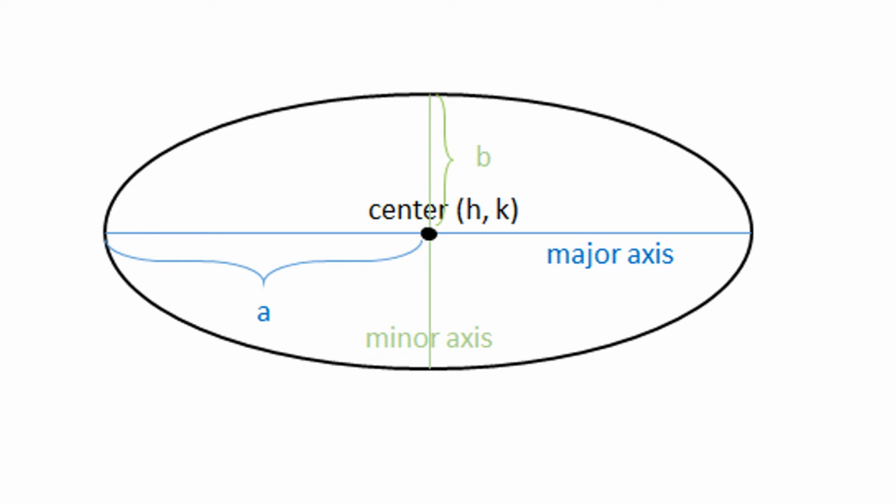The last example of our real-life conic sections are ellipses. The shape of an ellipse is measured from the center to the endpoints. For ellipses that are wider than they are tall, the major axis is the horizontal axis. A is the distance between the center and the vertex, and B is the distance from the center to the minor axis endpoint. You can tell the type of ellipse by seeing if A is greater than B.